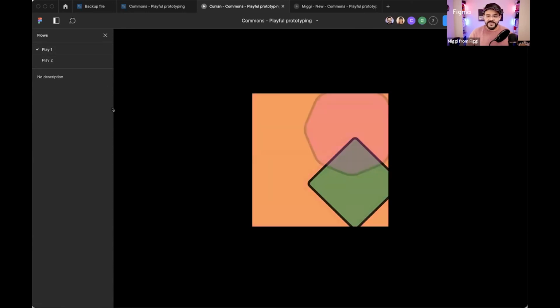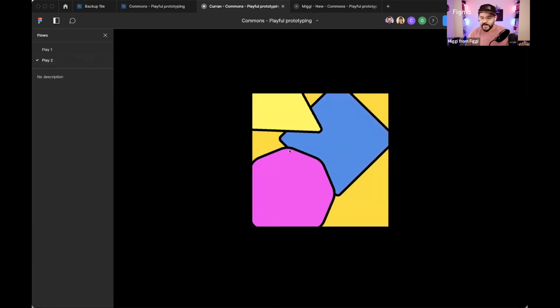So here we go. I can see here's David's. So you wouldn't be able to import something from After Effects. What you would be able to do is have an animated GIF and then bring the animated GIF into Figma. So if you wanted to have something that was representative in a prototype of a different type of motion, with Figma, you're going to get very basic transitions, but you still can have a lot of power within those basic transitions.